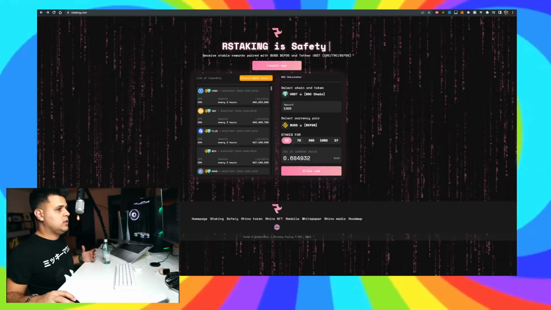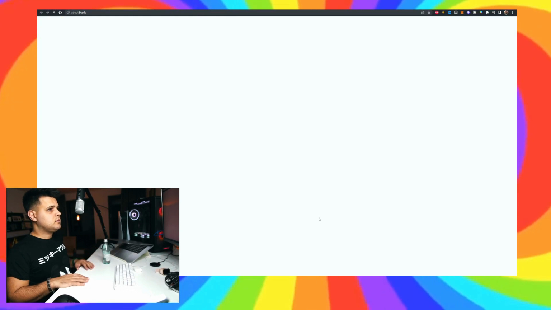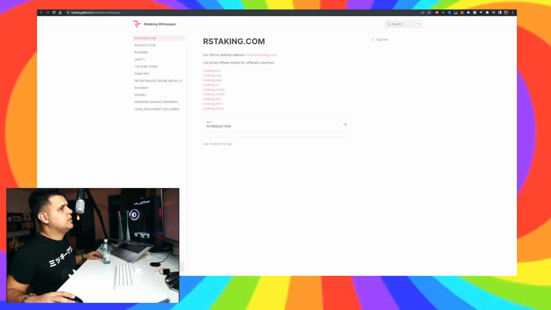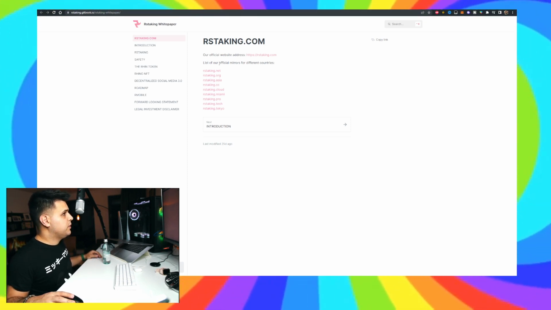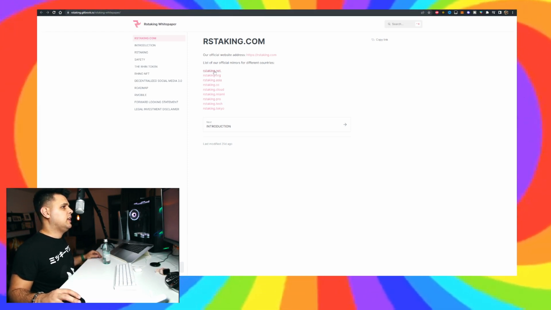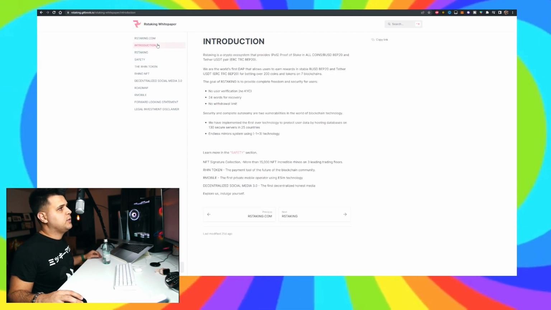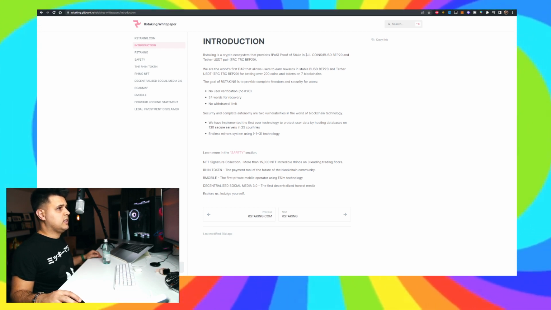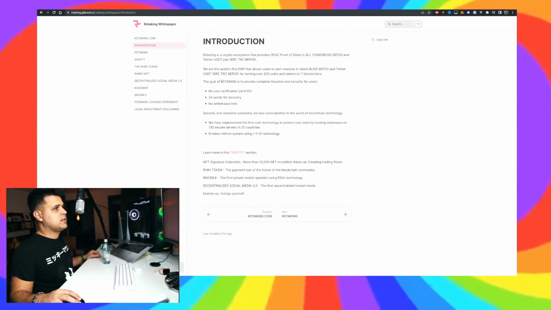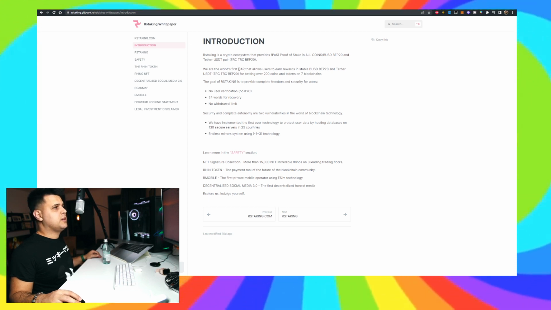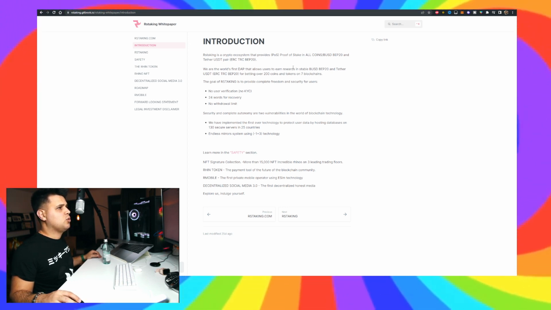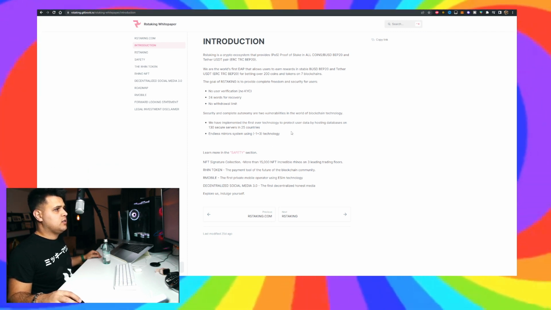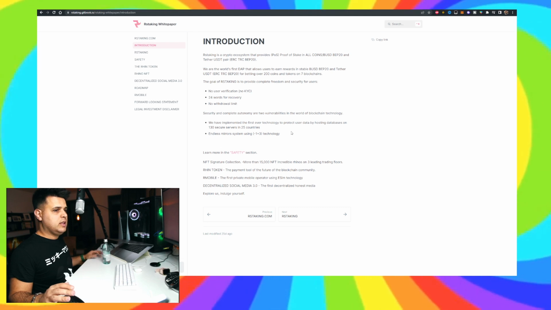We'll go over the white paper a little bit. From what I understand, they have the Spanish and English version. Here it is, their official website, list of official mirrors for different countries. That's really good that they have those. Probably good for SEO as well. RSTAKING is a crypto ecosystem that provides proof of stake in all coins and pairs. Here, they're the world's first DApp that allows users to earn rewards in stable BUSD, BEP20, and Tether. 130 secure servers, 25 countries. I'll leave all the information down below.